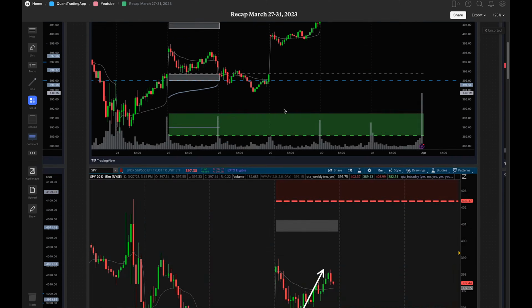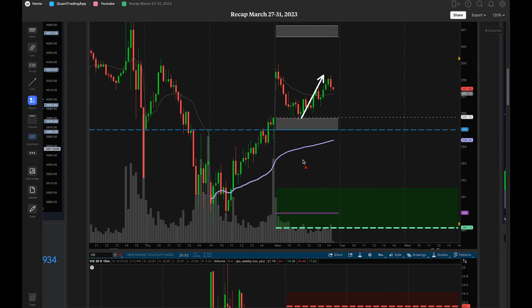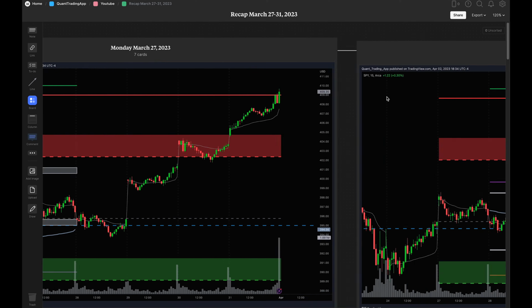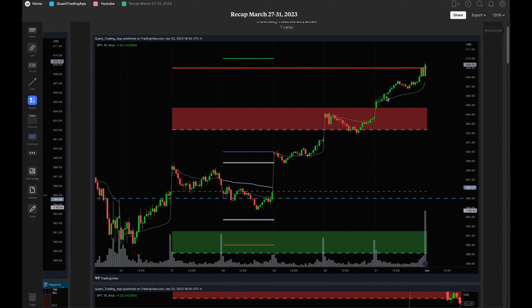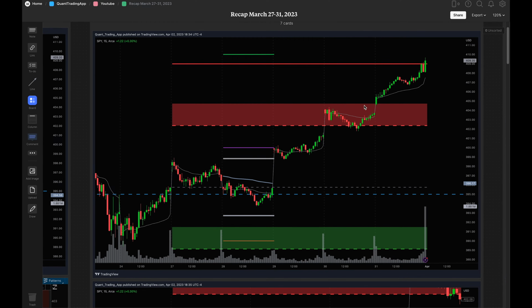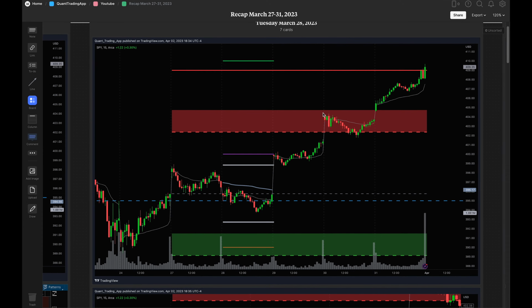If we were to summarize it, we would just say the SPY hits the intraday level right here, caught my attention, found enough confluences to decide to take a trade. And that's the way I encourage you guys to do it. If the SPY didn't hit that level, then I probably wouldn't have taken a trade if I didn't see any other type of confluence. Now we're on the Tuesday. There's a decent amount of information for Tuesday also.